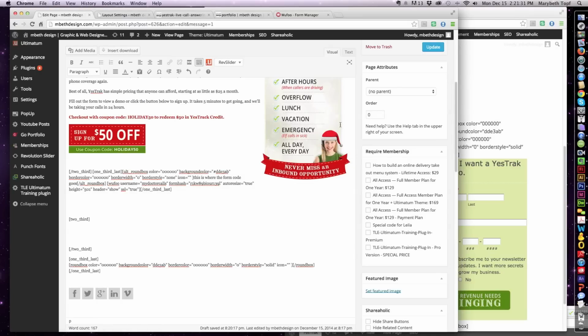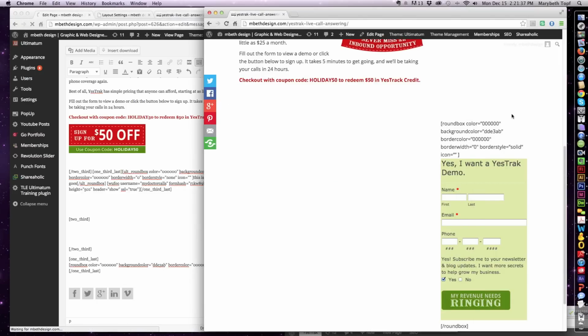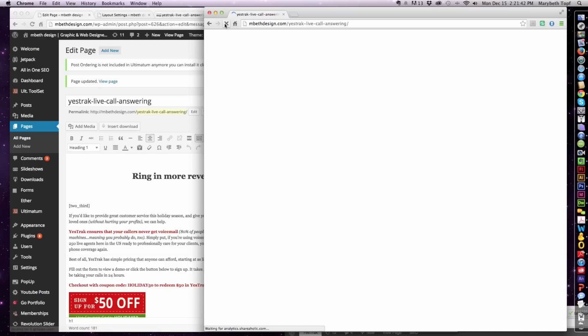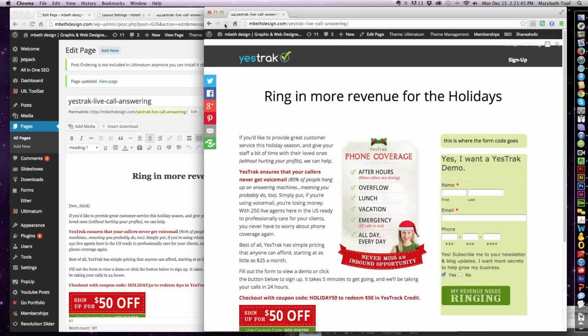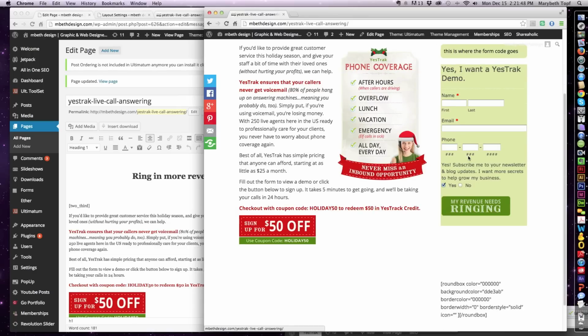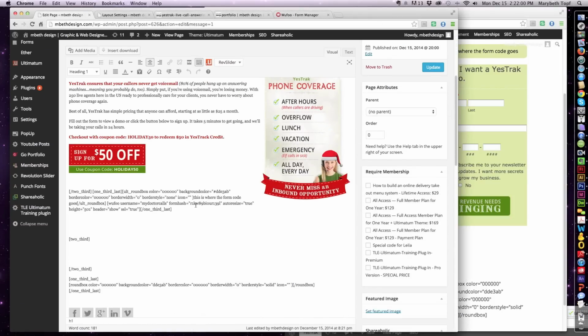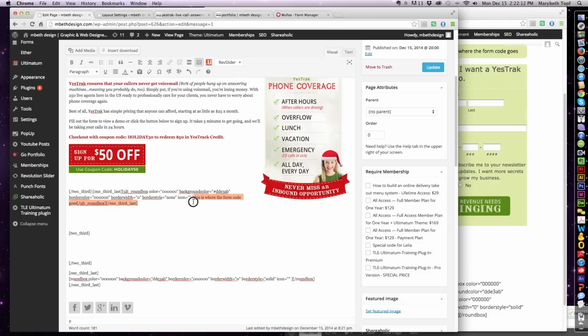Okay. And then let's just go ahead and do an update. I like to do this little by little because that way if I make a mistake or something didn't happen the way that I thought it would, it's much easier for me to go back and figure it out. So as you can see, all that happened was that this shortcode from the older Ultimatum doesn't work in the newer Ultimatum version. So all we're going to do then is, this is my Wufoo code from this bracket right here to this bracket. Command C to copy it, and I'm going to drop it right in here.